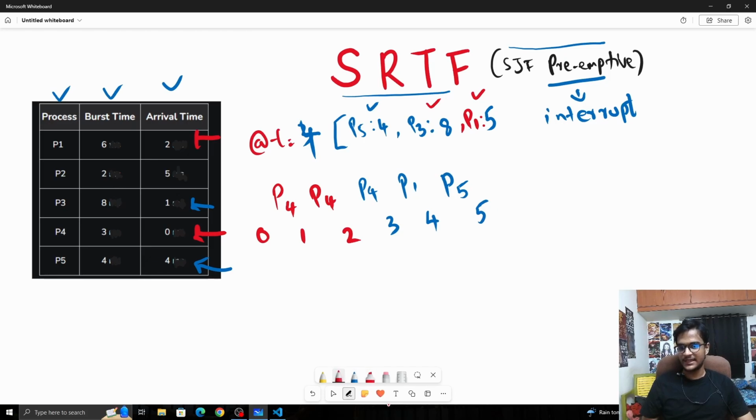We can see the final process arriving at time equal to 5, which is none other than P2. P2 has a burst time of 2, and P5's burst time has been reduced by 1 because it got serviced, so the remaining burst time is 3. The process with the lowest burst time here is P2, which means P2 will be serviced for the 6th second, and the remaining time of P2 will be 1. There are no other processes coming in, so P2 will be serviced again until 7. P2 is gone fully.